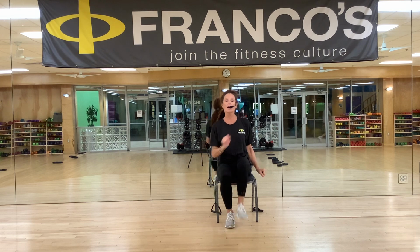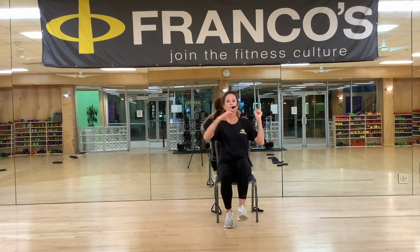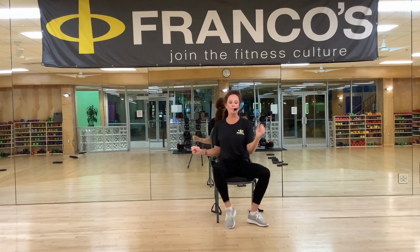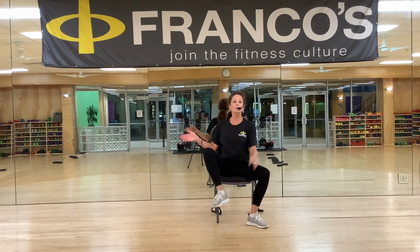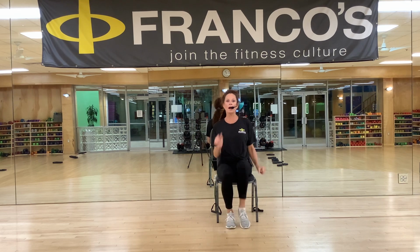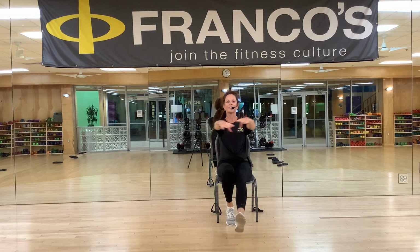Extending those legs, flexing those feet. Three, two, let's add those arms, reach for those toes. Four, three, two, turn that knee out, tap that heel. You're ready to take it from the top at four, three, two, tap the toes and swing those arms. Last round, four, three, two, make it a heel or reach and pull.